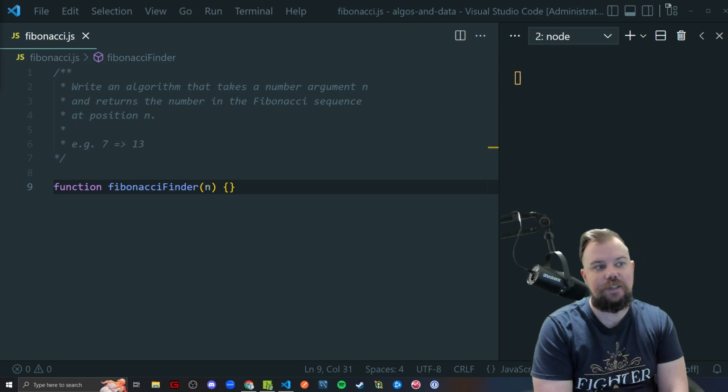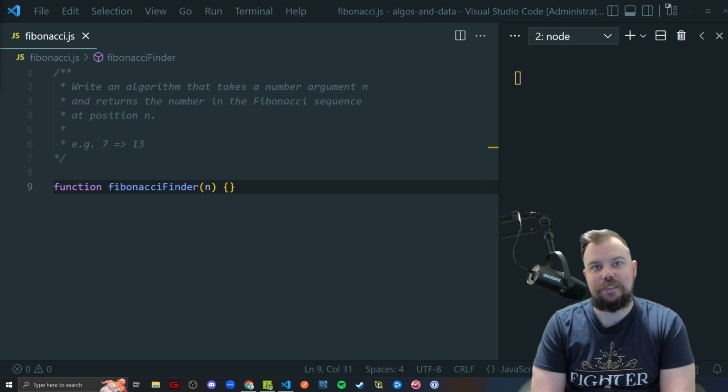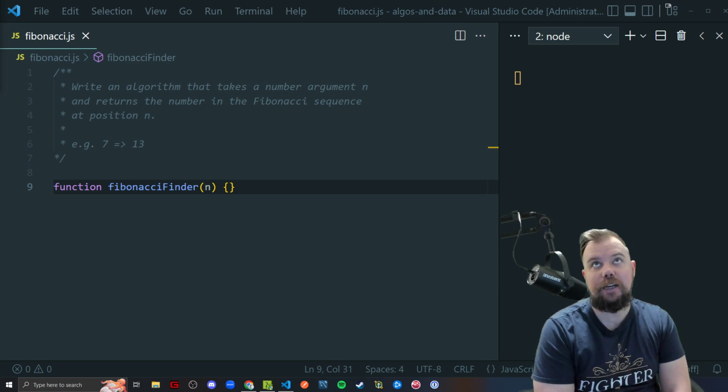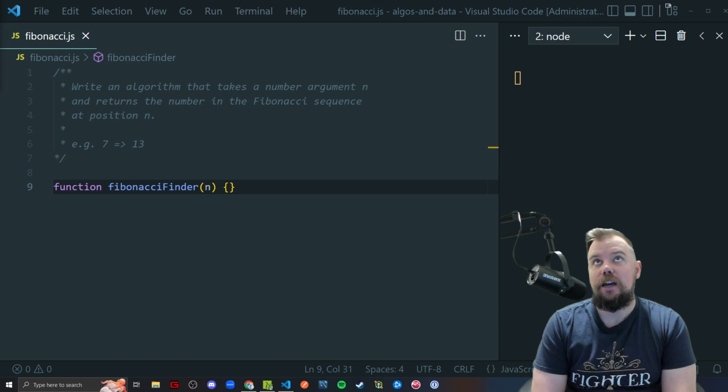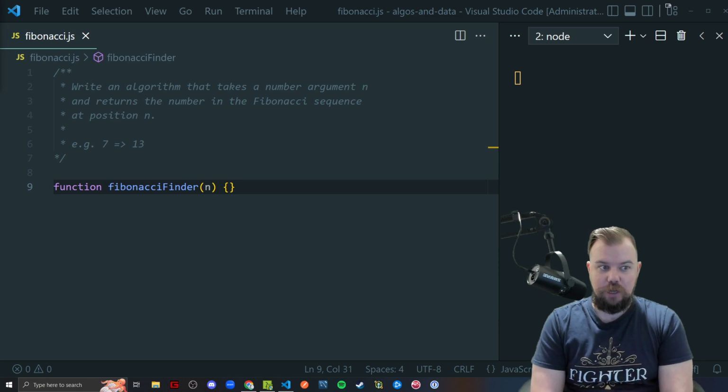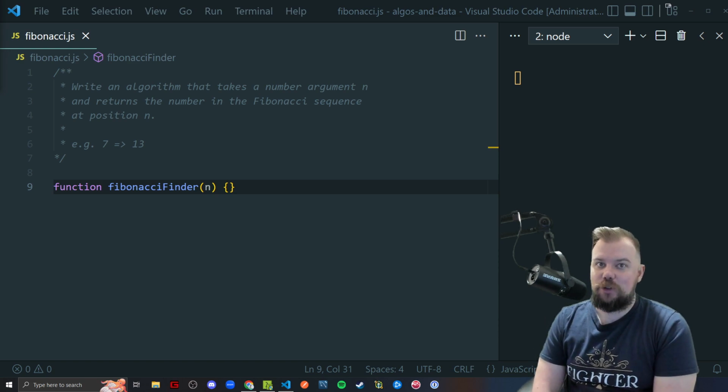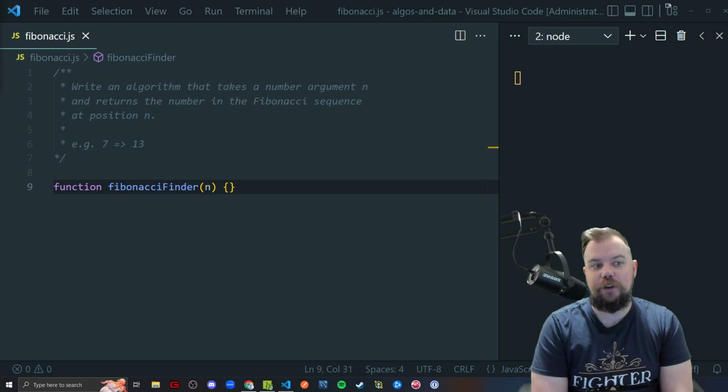We're going to continue this series with a classic algorithm for the Fibonacci sequence. This was one of those questions where I tell my students, even if you don't quite get the recursive answer behind this solution I'm about to show y'all, just be prepared to memorize and regurgitate it and try and walk yourself and your interviewer through it.